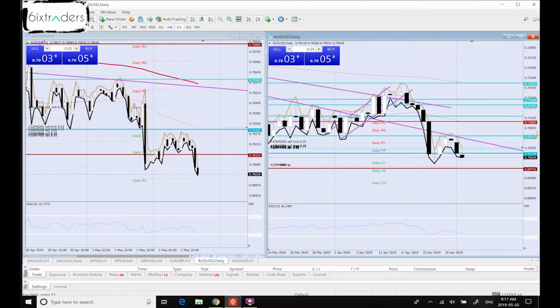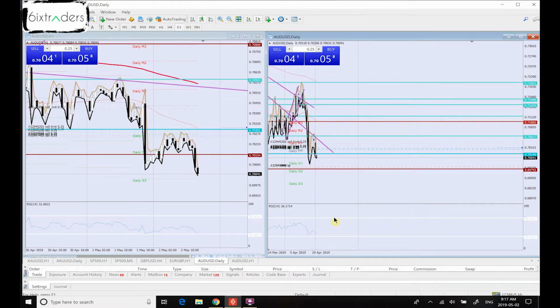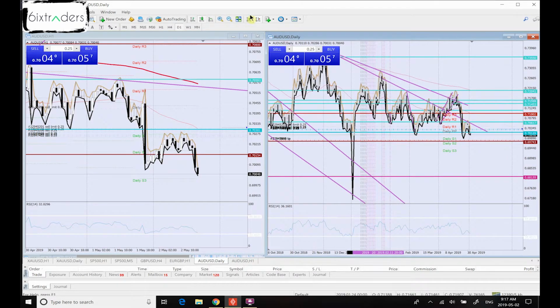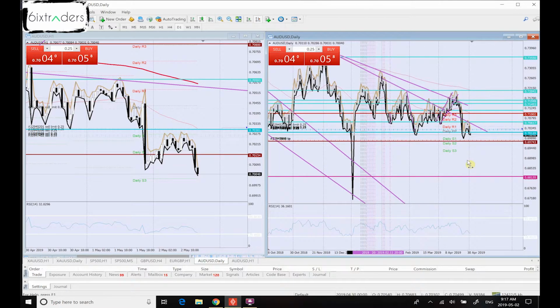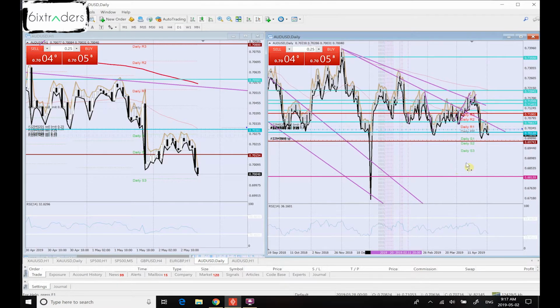Once we break down here, there's no clear place for a take profit, right? So there's no clear target. And what I mean by that is, if you look, I zoom out, this is the daily here, right? So this is like November, October. The only time that we really got this low was the flash crash, when we had that flash crash in the Forex, which is a black swan. You can't base your targets on this. This is insane. You're not going to go, okay, I'm going to put my take profit down here. That's ridiculous. So you just take this as a one-off, and it doesn't exist. It's not on the chart. Well, not that it doesn't exist, but for this purpose, it's nowhere. This is not what you're looking at.